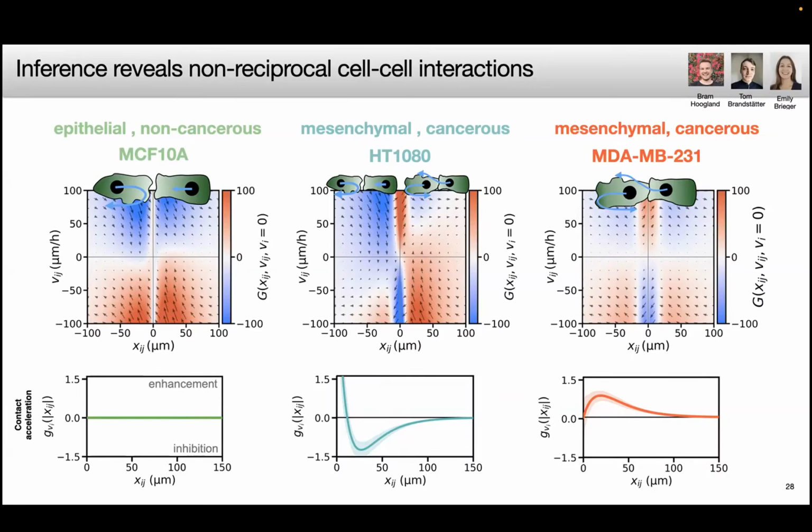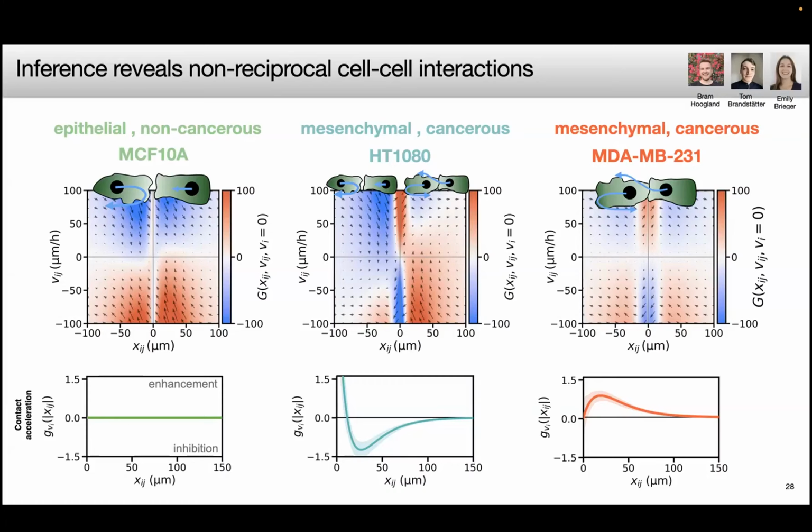So if a cell bumps into another cell, depending on proximity, there's going to be an interaction that is mainly driven by the velocity of the cell itself and not by what the other cell is doing. And this interaction is absent for the epithelial cells, but for the two mesenchymal cells, we see it, but it has an opposite sign. So for the fibrosarcoma cells, what this interaction is basically doing is, when a cell bumps into another cell, it's like it takes its foot off the gas, keeping the steering wheel straight. It just decelerates along the direction in which it's moving.